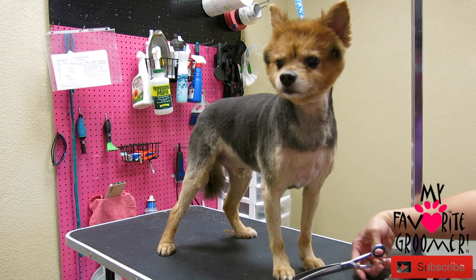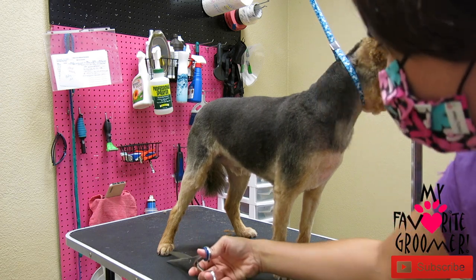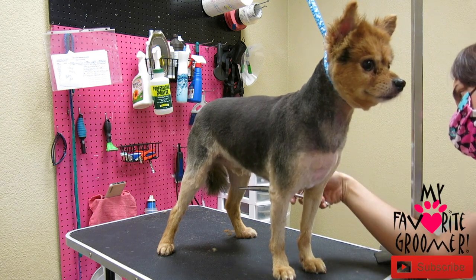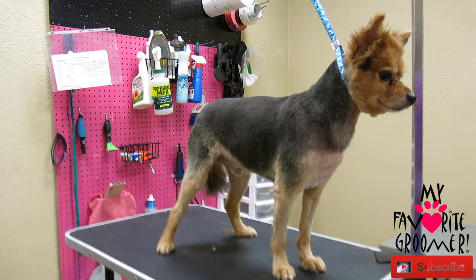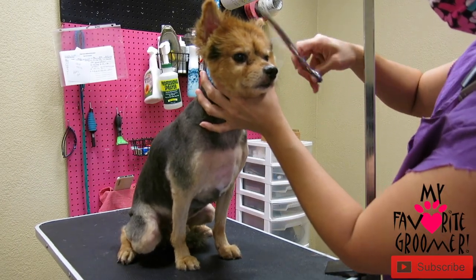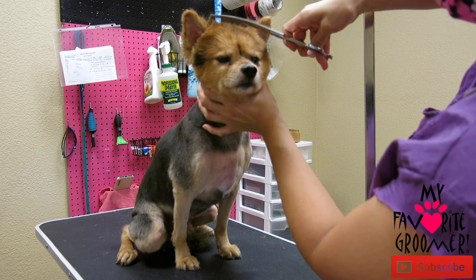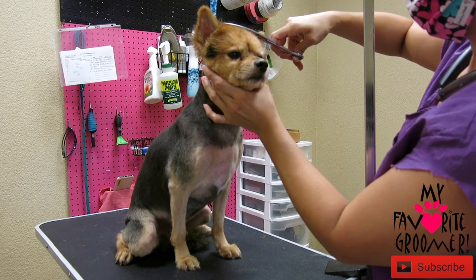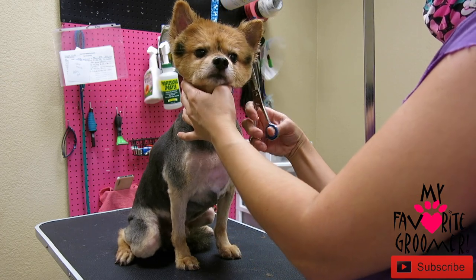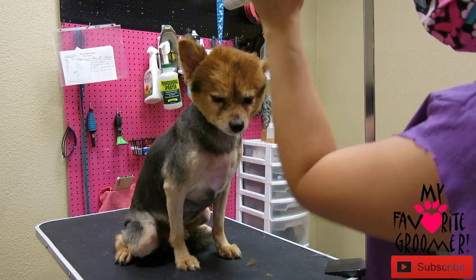Come back, tidy up some of these feet that I can see, some hairs hanging around. Barely a little bit there, some unevenness or little hairs just sticking out. Watch your ears here. Any flurries just really out there, take those out. Very lightly, just creating that roundness to it. Just lightly. Behind the ears a little bit. Some fuzz here.